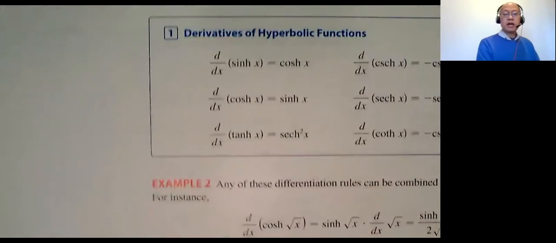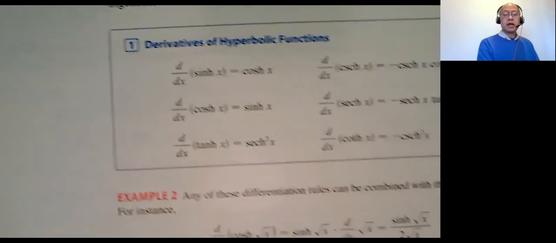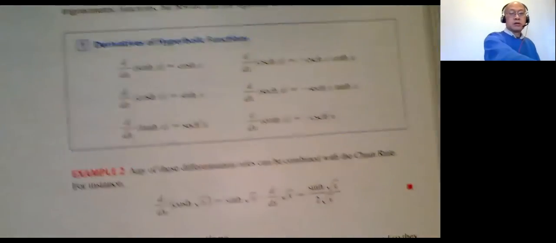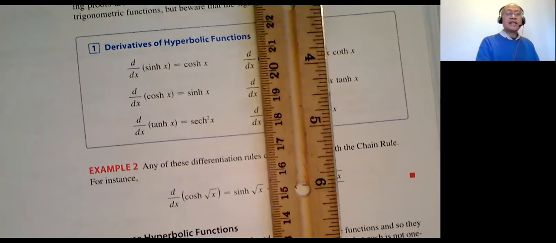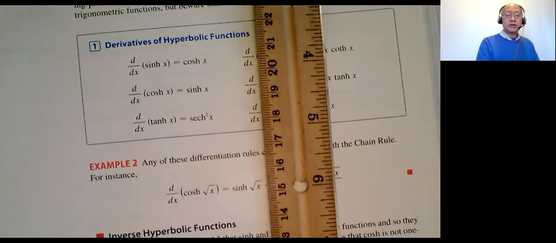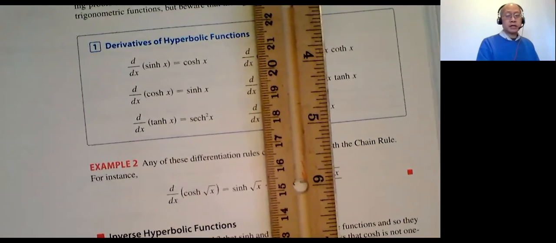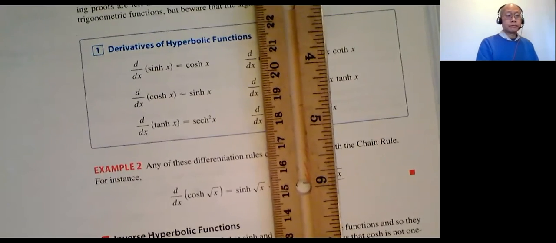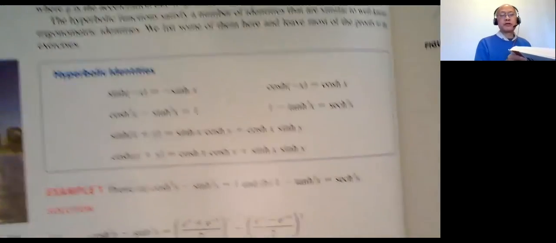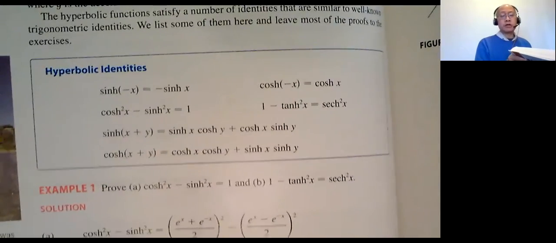The only other ones you need are these 3 derivatives on page 261: hyperbolic sinh, cosh, and tangent. You don't need any of these others, and you don't need anything else in the chapter. There are a lot of other formulas in that section. Don't worry about any of them. Some of the problems ask for proofs of these identities, so don't memorize them, but you should be able to do them, so to speak.